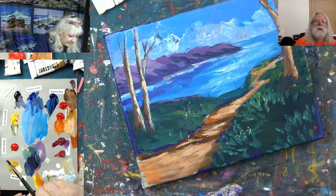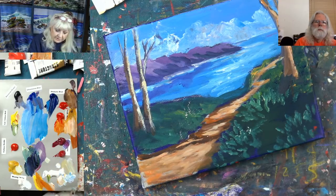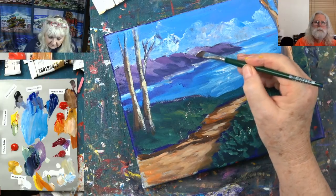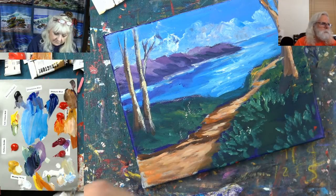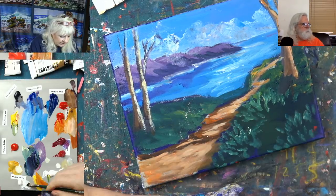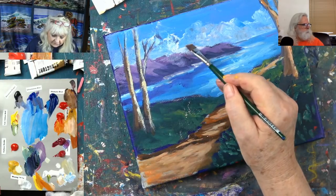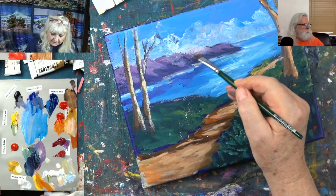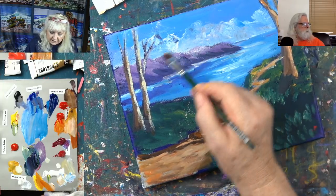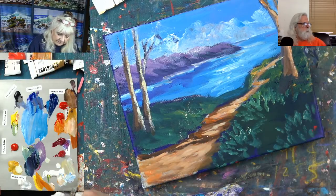This is a little mixing white. I don't have much left, but I think I can get a little of this out. Okay, here's a little bit of mixing white, which is your transparent white. Now I want to come over the top of these mountains here. See what I'm doing? Pushing them back. This is called atmospheric perspective. If you do it just pure white, it's going to be too much. But you can come back over the mountains like this and just push them into the sky a little bit. Just give that a little bit of atmosphere.